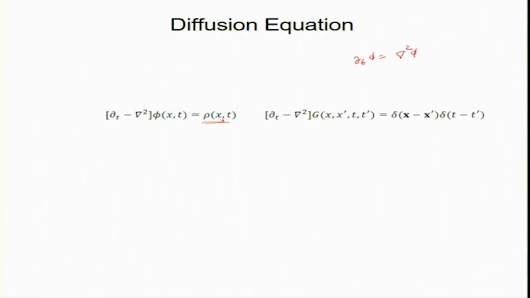So, there is a heater, in fact, this is a good example. We have a heater in our room, and I look at the temperature in the room. So, this is the heater and phi is temperature. Now, the heater you imagine to be a point heater. Somebody just heated at t equal to 0, basically one flare came and disappeared at x prime at time t prime. Okay, imagine.